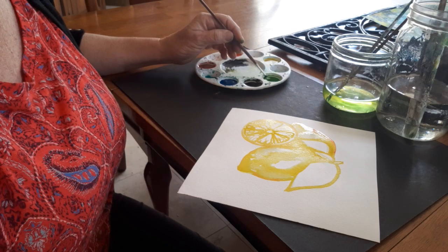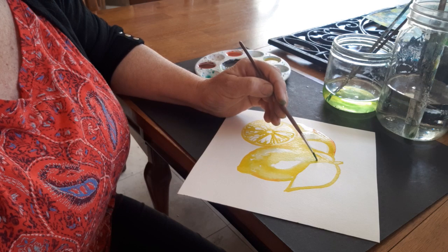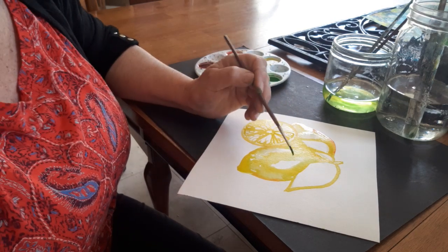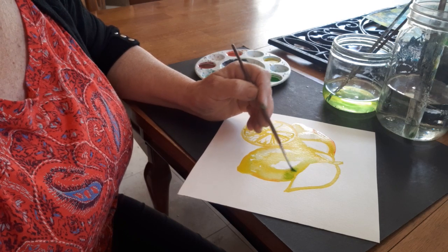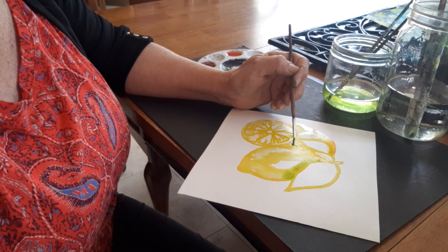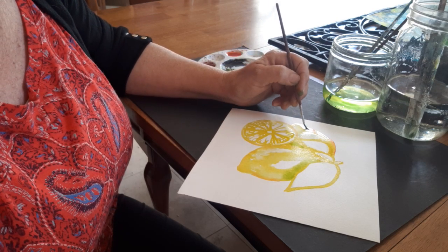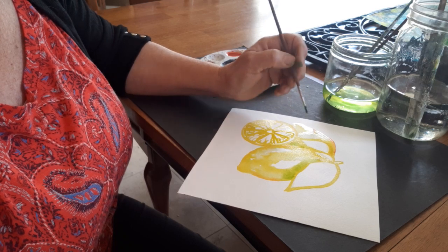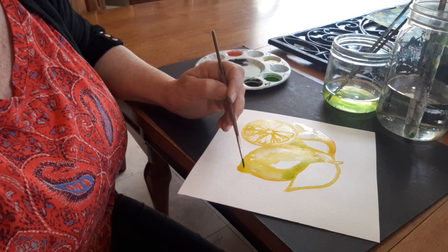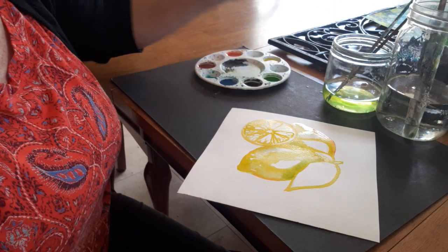And so for the green, I'm going to add that in where I see the shadows. And in the shadows, there's always a reflected highlight. So this is going to help add to the reflected highlight. So wherever I see a little bit dark, I'm going to add some green. But you're always going to have light in the shadows too.